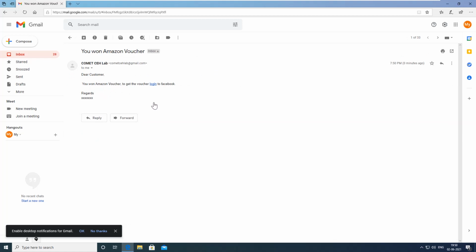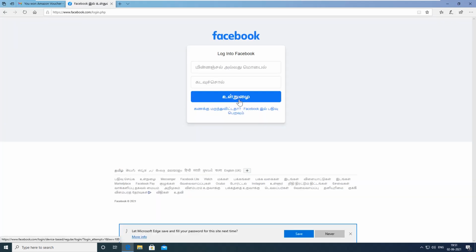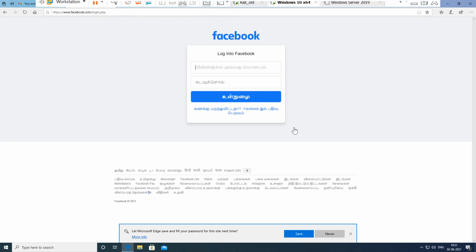On seeing the mail, he might get excited, so he might try to log into Facebook. Here it is asking to type the username and password. I just type something like comet@gmail.com, and password abcdef, and then press login, and that's it. Again, you can see the URL goes back to Facebook's original page, but still the user will try to log in again, and he can log in as usual.